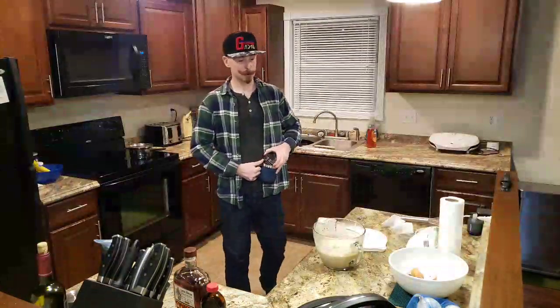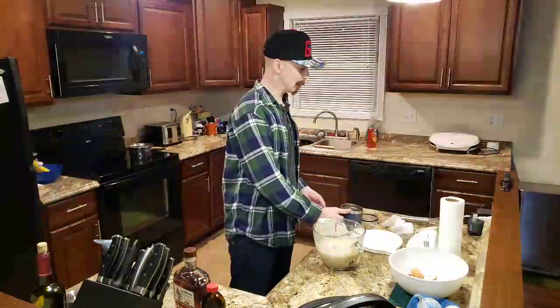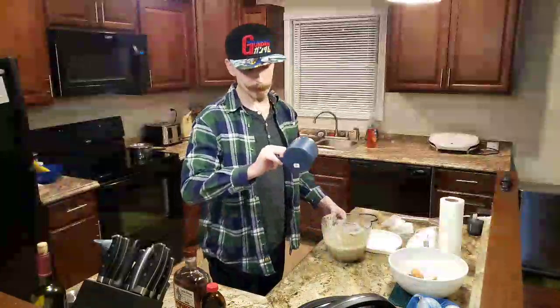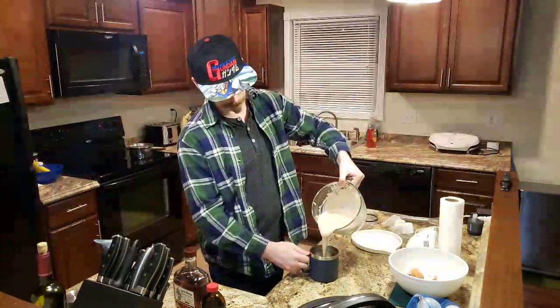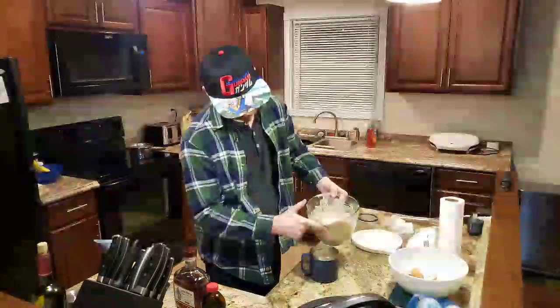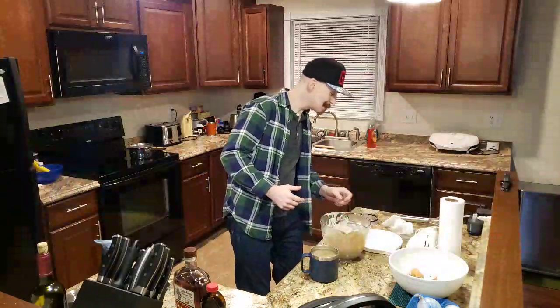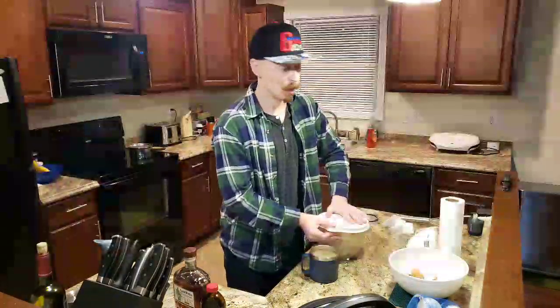Normally, I would just drink this cold. You could probably heat it up and it'd be just fine. But I'm gonna pour myself some in my Primo coffee mug. And you can actually see how thick that is. But it is worth it. Delicious. I'll probably drink that all myself. Damn boy, he's thick. It is, but it's so good.